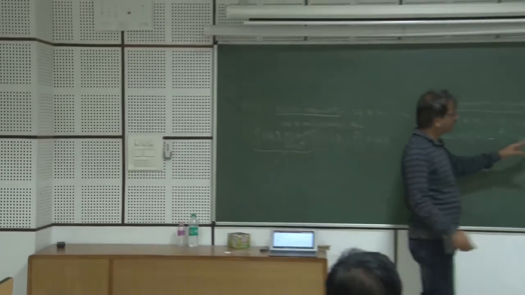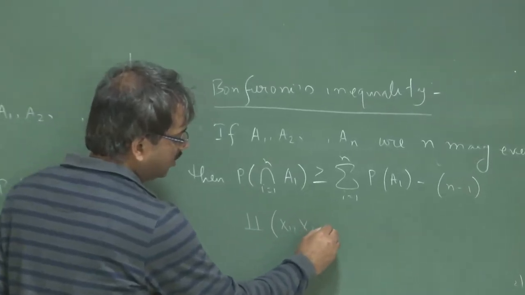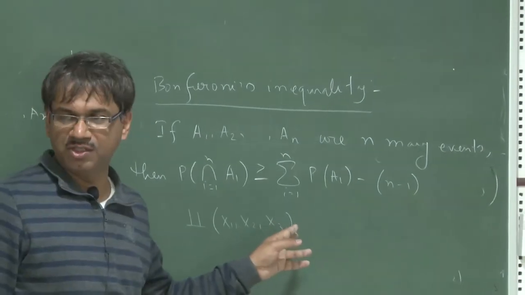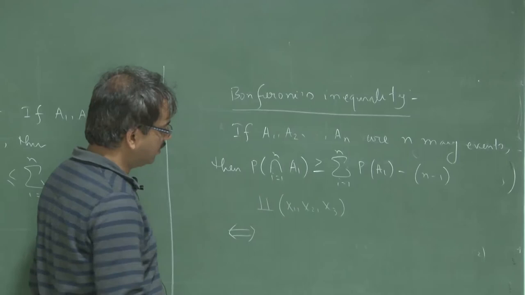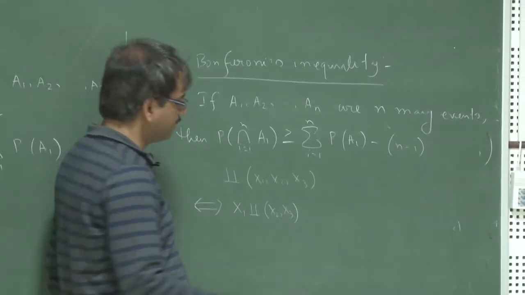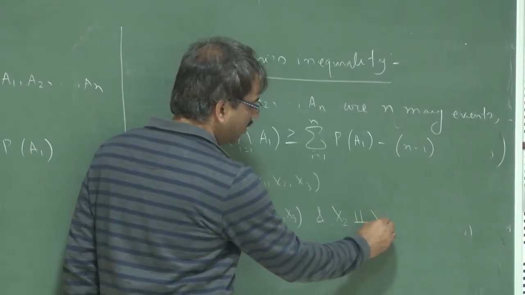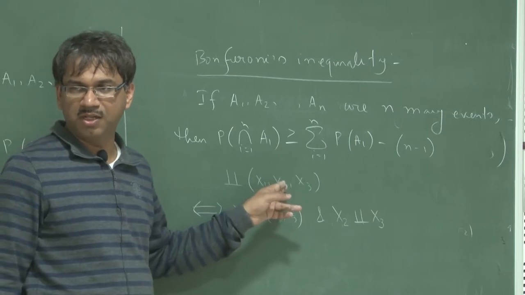If you think about it very carefully, if X1, X2, X3 are independent, this is an equivalent statement to X1 being independent of X2 and X3 jointly, and X2, X3 being independent among themselves. That is the same statement. What I am trying to say, I am trying to give you an insight into where this type of inequality is used. Suppose I want to test whether X1, X2, X3 are independent or not. You know the definition: the joint distribution of the three random variables is the product of the marginals. Now my point is that the same statement is that X1 is independent of X2 and X3, and X2 is independent of X3. We know that these are the same statement as the four conditions, three pairwise independences and one total independence.